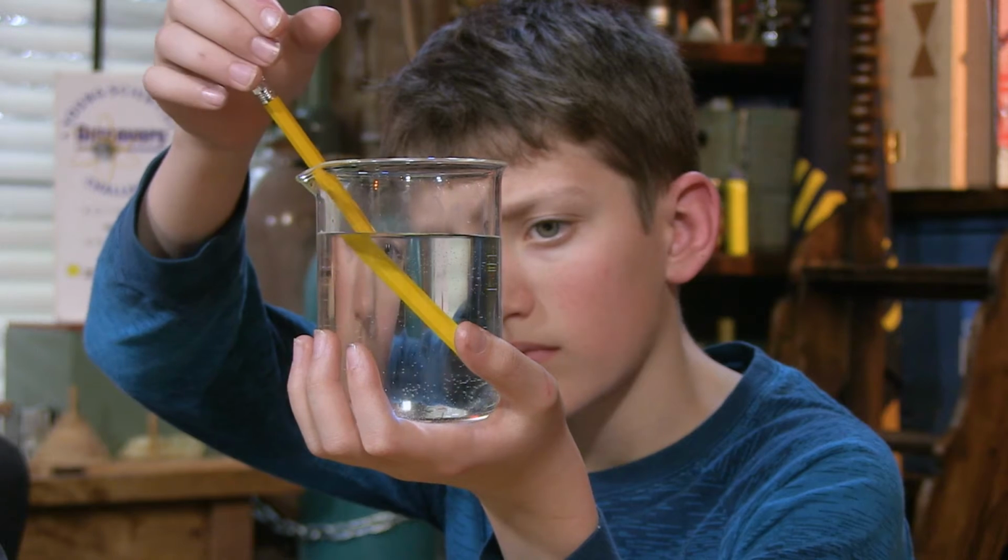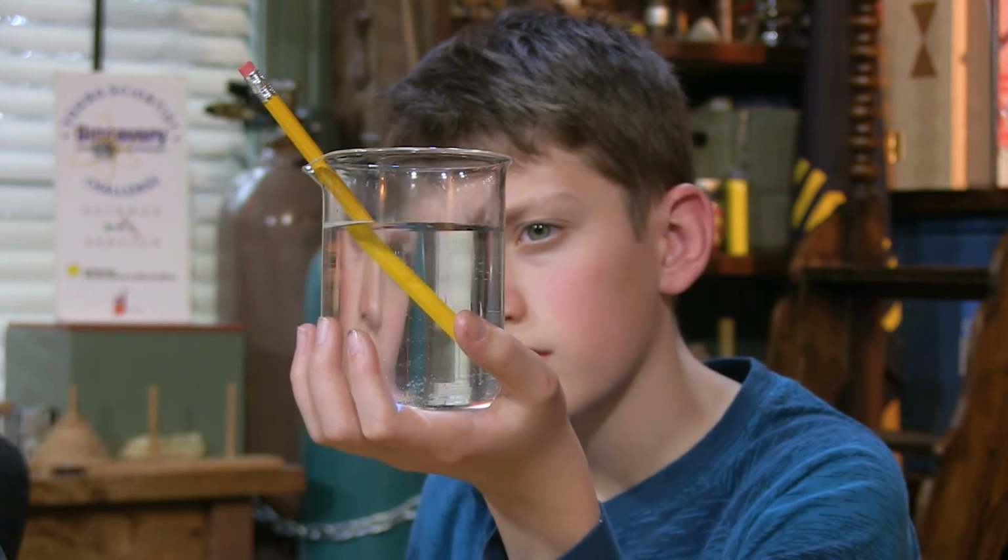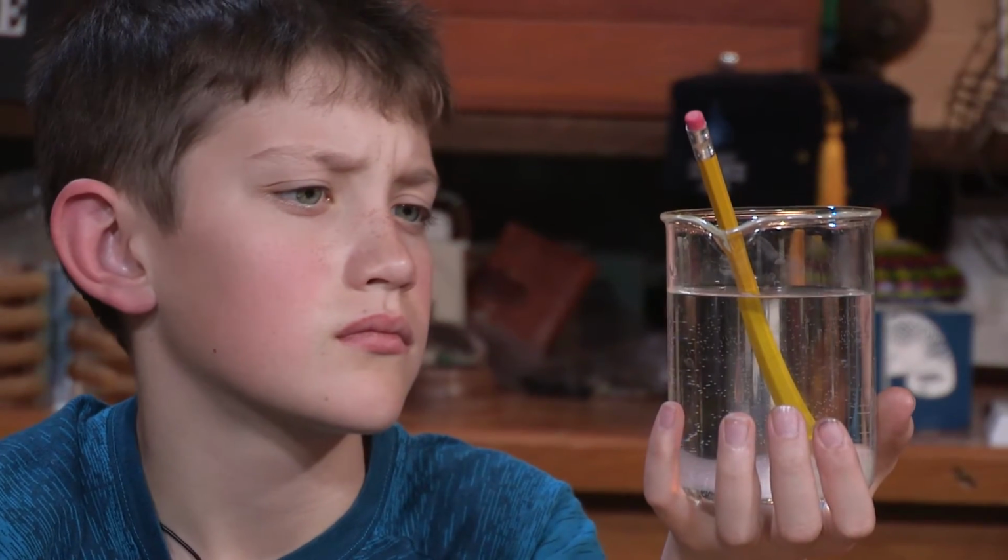But just to review something real quick, here's a simple activity I just want to do just for fun. I would like you to take this glass of water. This is water. Okay, right. And I'm going to have you take a pencil. Carefully lower it in and let go of it. Just let the point down at the bottom. Just sit back and look at that thing. See if you notice anything.